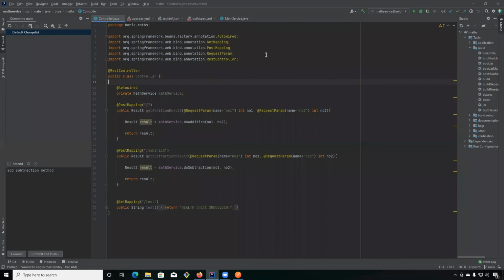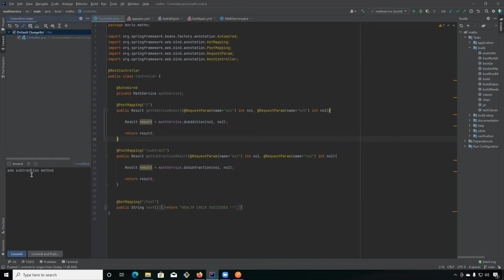Now, I would like to trigger the pipeline by modifying the source code. I'll just do a very small modification. I just add a space in the health check message. Okay, I just add a space after the succeeded.